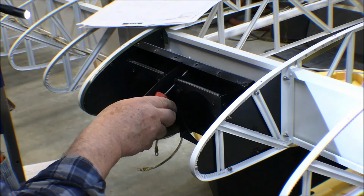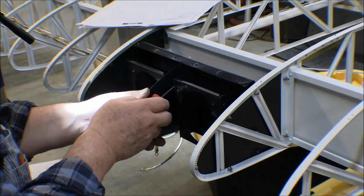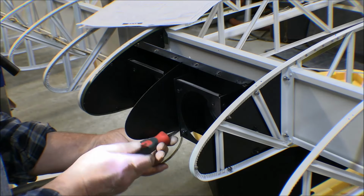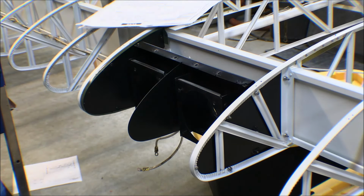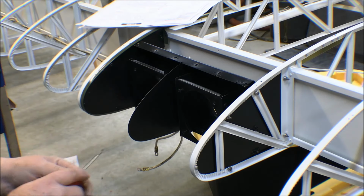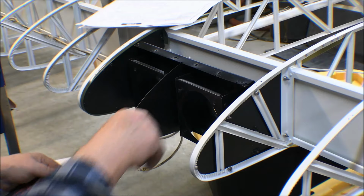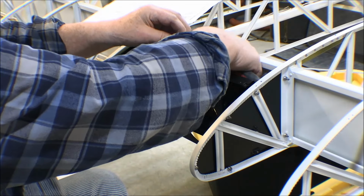Flashlight again. Okay, landing light assembly is in. The only thing I've got left to do on that are the parts that actually hold the bulbs in. The bulbs go in here, and then there's a piece that goes over the top and screws into these to hold the bulbs in. That's the only thing I got left to do. I got one screw to put in here that I figured out for my ground lug. But I'm pretty sure now that that's not going to work.